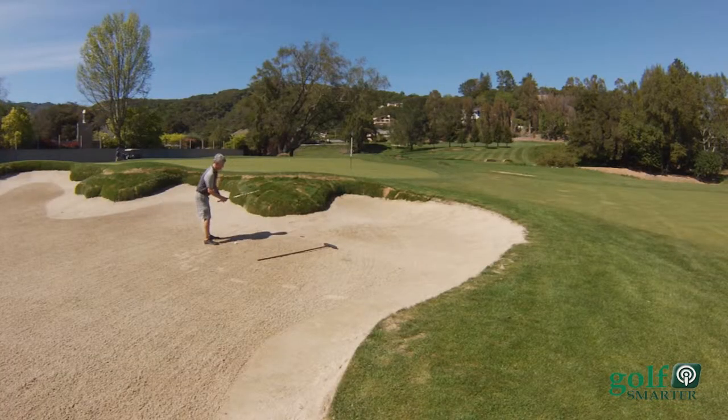But when we're in a bunker, in a situation where you have to think a lot more than you usually do, it's easy to forget. The good thing about Game Golf is that when you go back and review your score and round, you can add those shots. Now that we're finishing up the round, we're going to go back, hook the Game Golf up to my computer, download all the information, and see how it works.